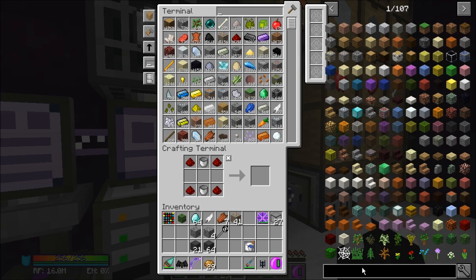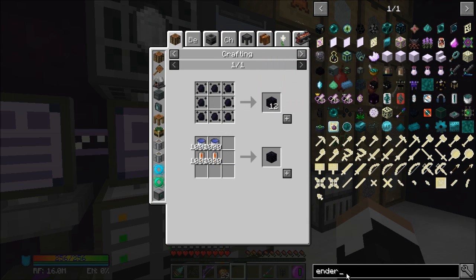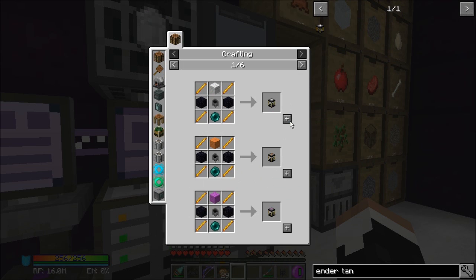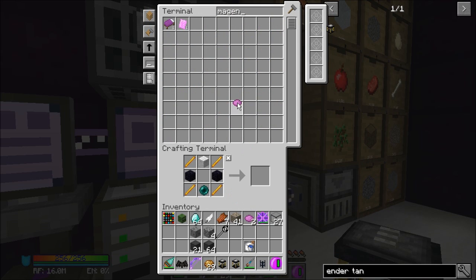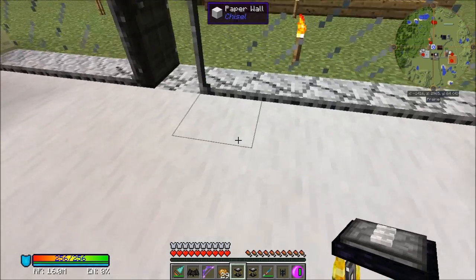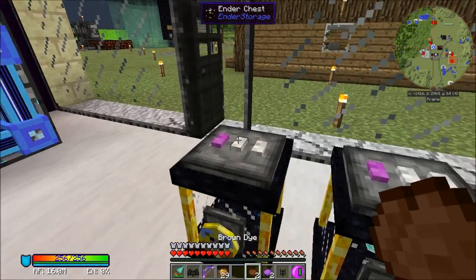We're going to go to Ender Tanks. Ender Tanks are pretty easy. It's just a cauldron, some blaze rods, some wool. We're going to dye these magenta, brown, purple. Same configuration as my other setup. Magenta, brown, purple.